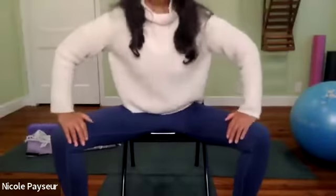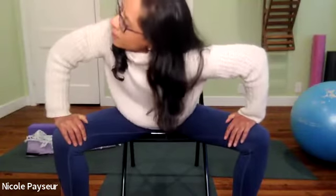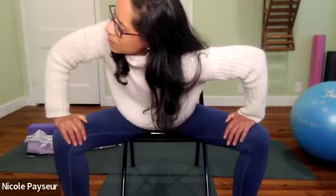Nice. Now, unravel your hands. Keep your knees wide. Hold your hands onto the tops of the knees, and then everybody's going to do this. Very slow for my slow kids. Dip the right shoulder. Lower the right ear to the floor and hang out. Just a shoulder stretch. And then come through center. Dip the left shoulder. Take the left ear to the floor and twist and hold. Just a shoulder stretch on that side.